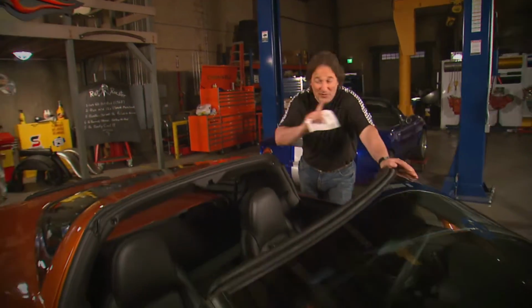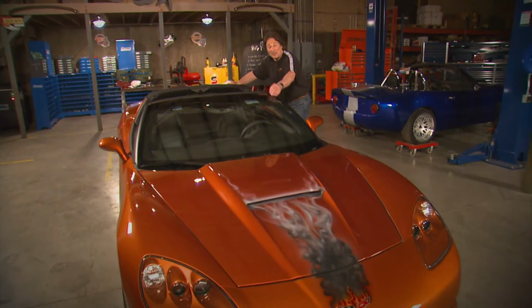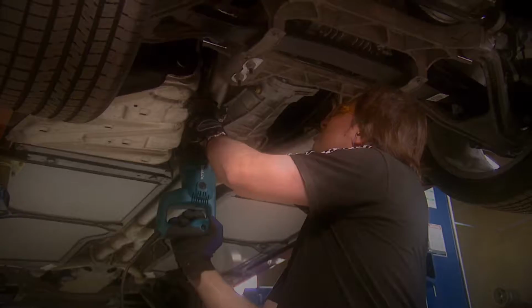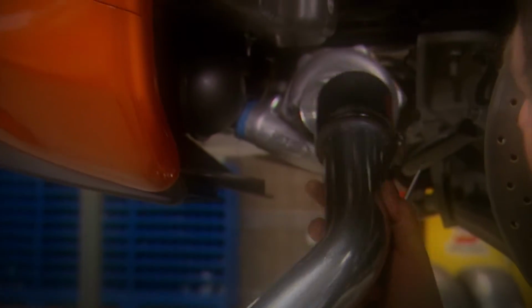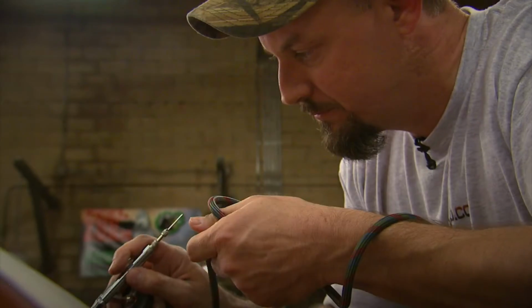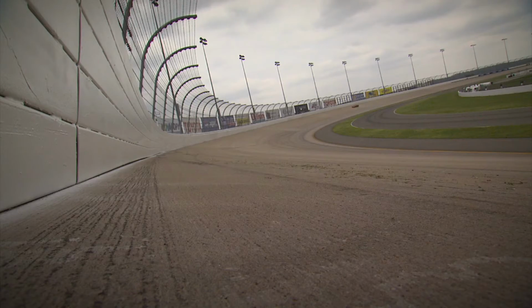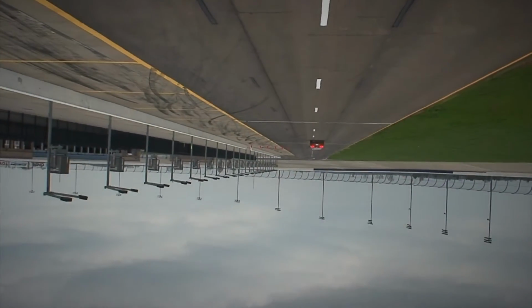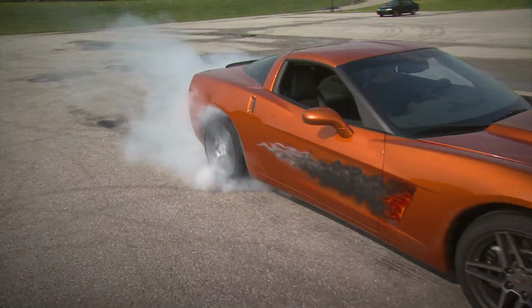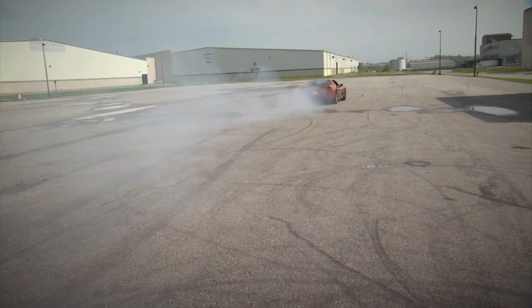Now, before we send this thing down the road one last time, there's a few things we need to cover about this project. Number one, we didn't have to do a whole lot of modifications to really bring this car to life. Just a few simple things that you could do to practically any vehicle. Two, with over 600 horsepower on tap, we definitely have put this car into supercar territory and given it the potential to hit around 200 miles an hour, as well as smoke the tires whenever you want to. We definitely suggest you try this at home.